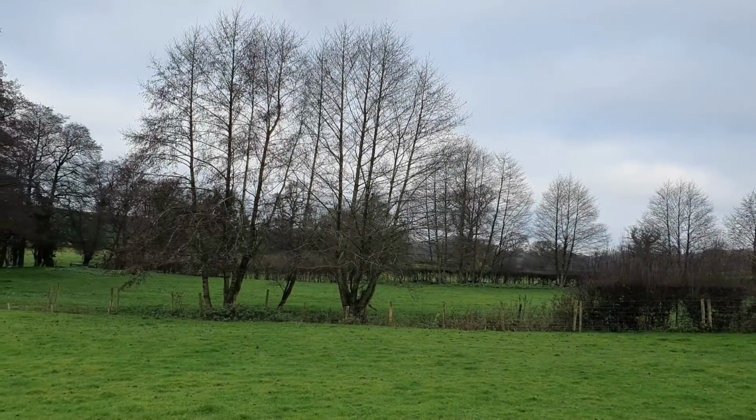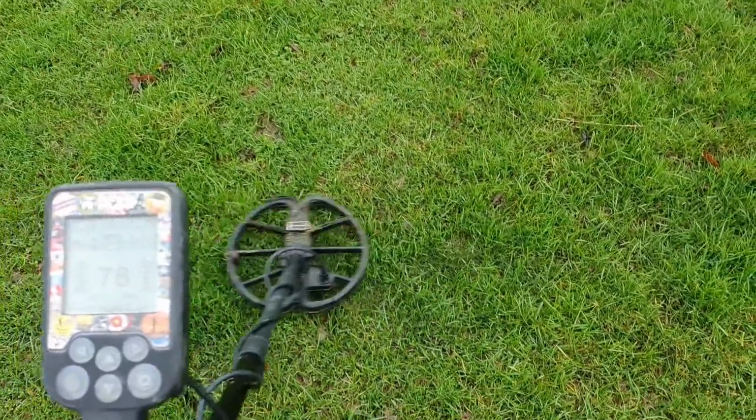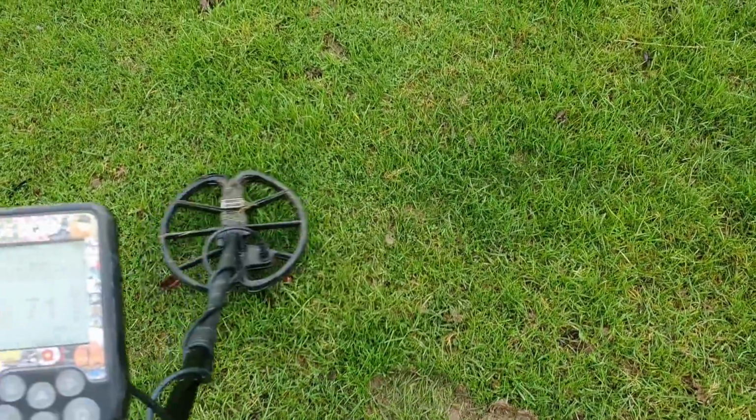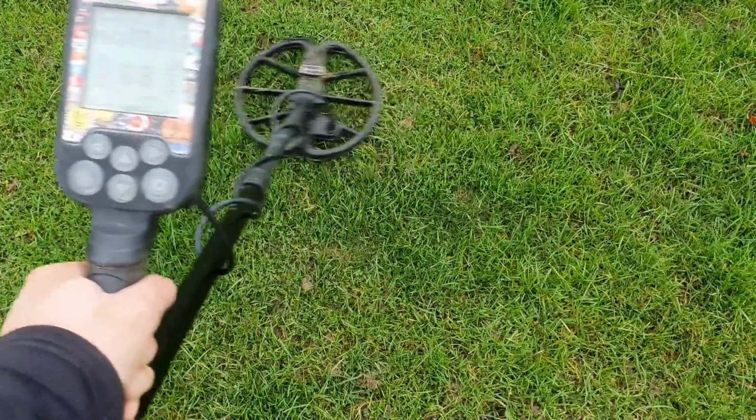Perfect weather for me. It's about 3 degrees, dry. The ground's sodden. I've got one signal there, and one there.